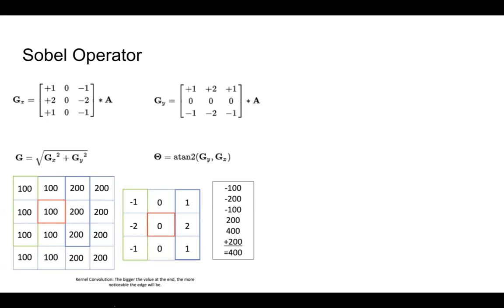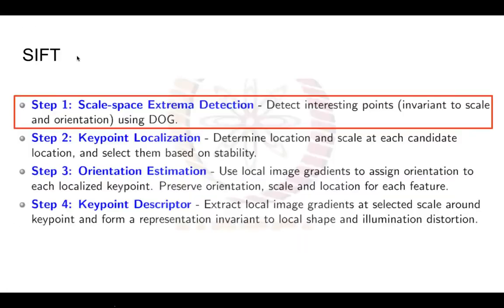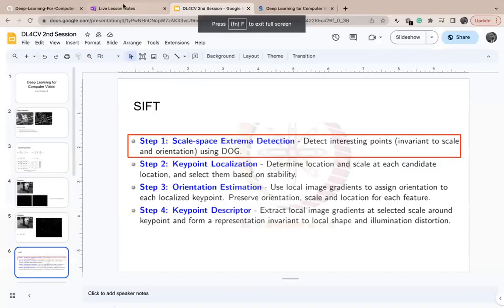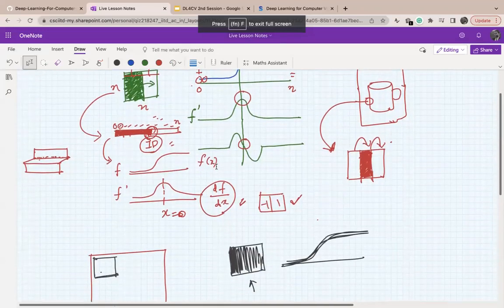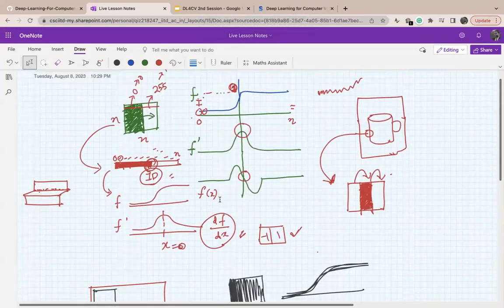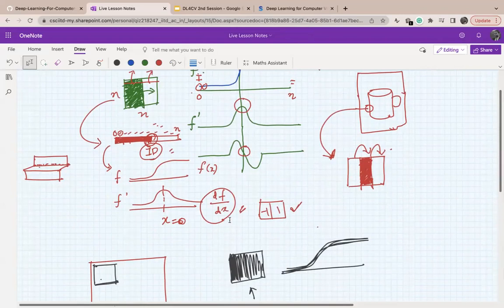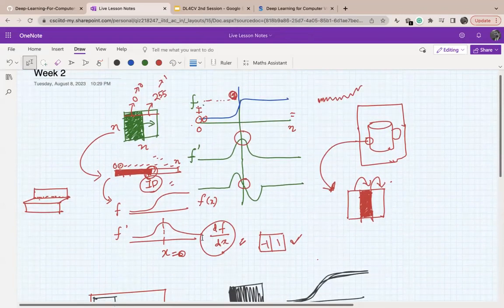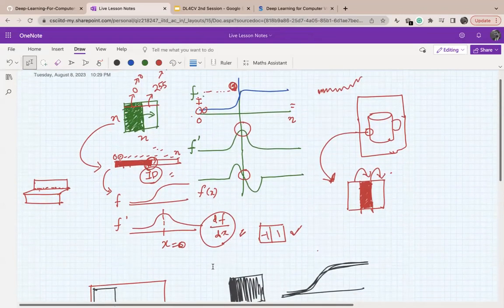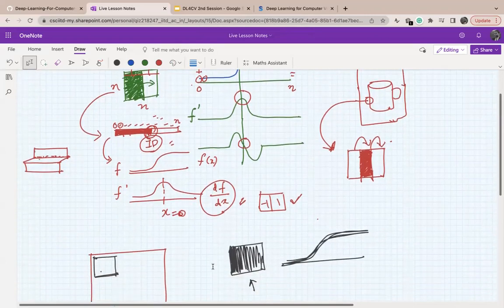So this first order derivative is something we are using to find the edges, but in an image we cannot apply this directly. This is really costly.